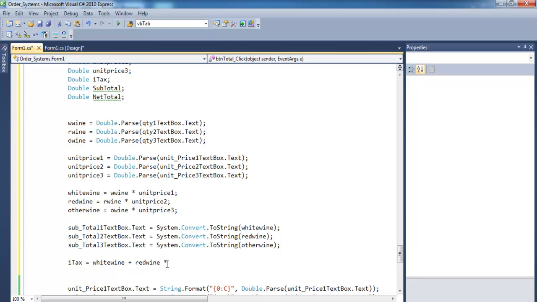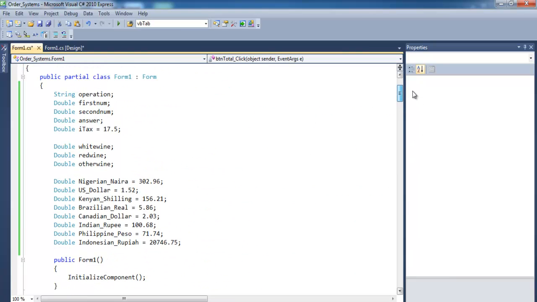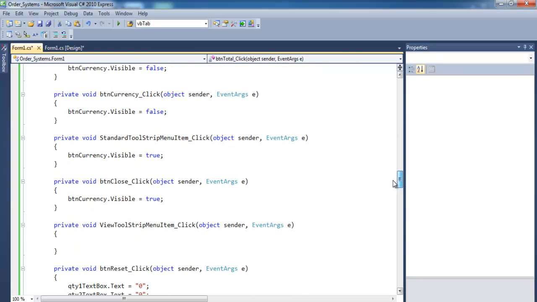Oh, sorry, plus other wine. Okay, we might as well put that in a bracket and divide it by 100. Okay, and full stop. So if we multiply and divide it by 100, we need to know the tax. Okay, so that will give us the tax. We actually need, let's see, okay, I tax. There's a tax right there, so we need to change one or two things there.